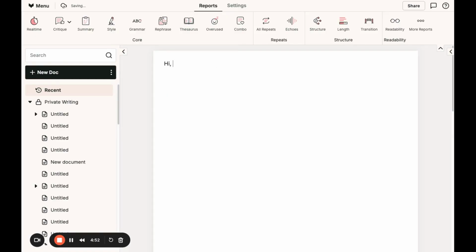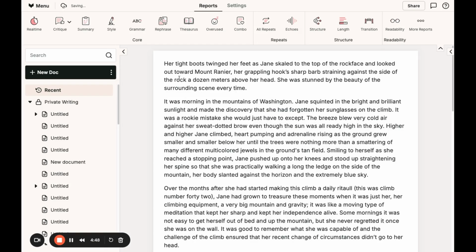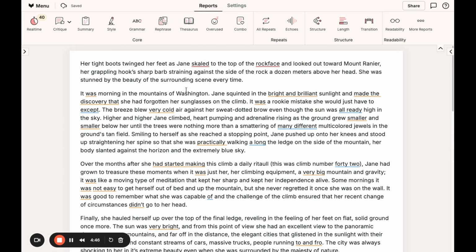If you want to use the web editor, you can start by entering your text. You can type directly into ProWritingAid or upload or copy and paste a completed document that you want to work on. ProWritingAid offers tools for story or developmental editing, as well as tools for line editing. I'm going to show you the story editing tools first. You can find most of our story editing tools under the Critique menu.